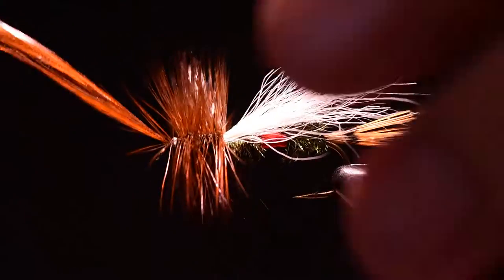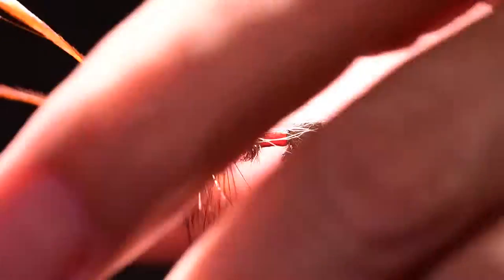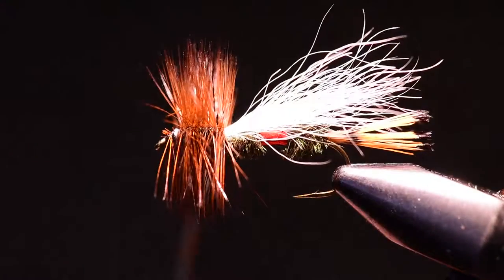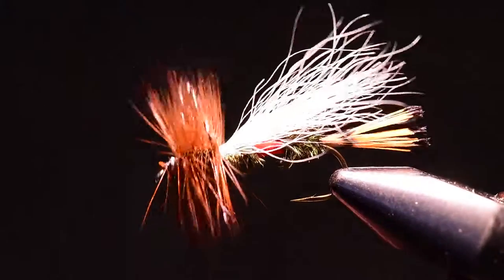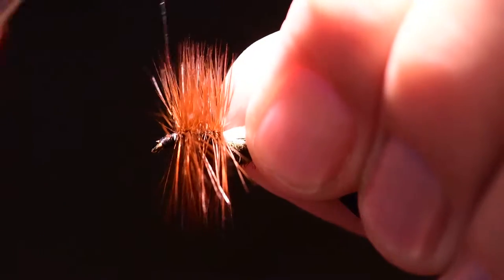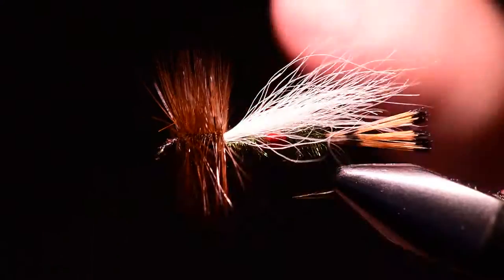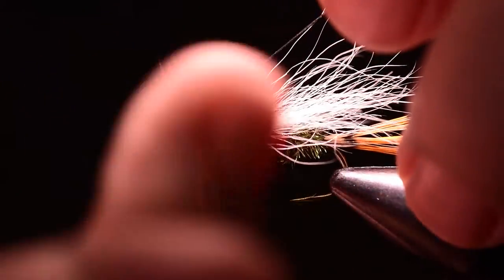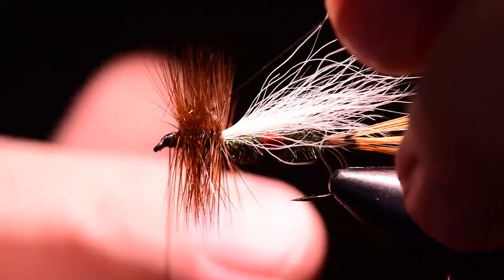Then I'll bring them up in a V and grab just the stems and not any of the barbs and tie this off and clip off the excess and if I've got a stray barb or two I can clip those off and clean that head up just a little bit and ultimately wind a nice clean head. And then I'll drop into a whip finish and I'll whip finish the head with about three or four or five wraps of thread and tie that off.